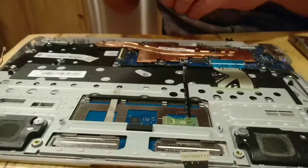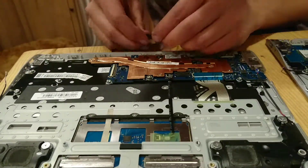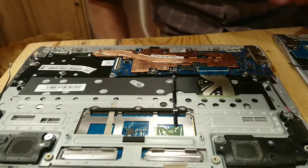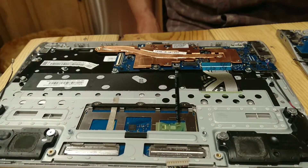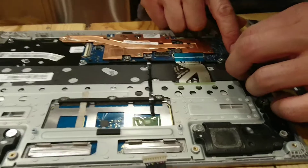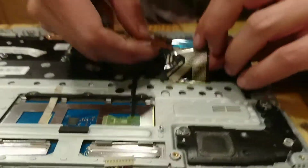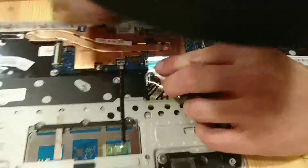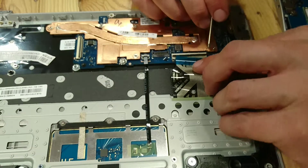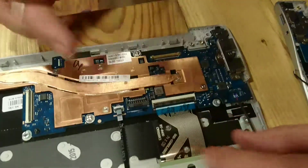Ideally this new keyboard that we purchased actually does work — there is always a chance of that not working. I have all my screws and that is good to draw out these squares, because then you know exactly how many screws were in it. Looks like they are all back in. So I'm going to take this speaker wire, pop it back into place. This tab — it actually just sits down in there. These two tabs on each side have little notches that it fits onto. I'll go ahead and close that and now it is locked.